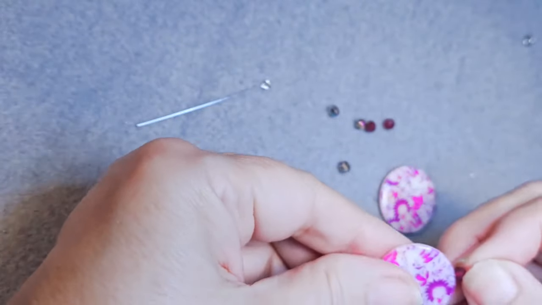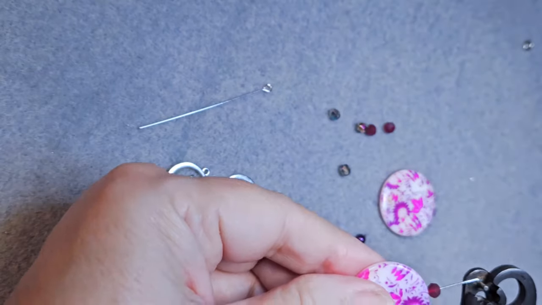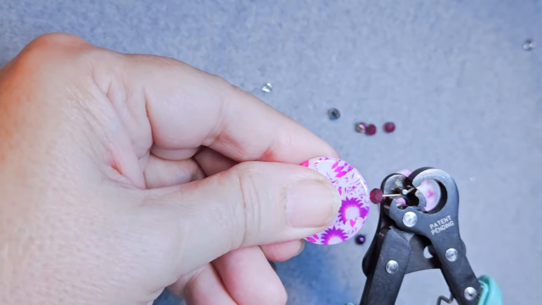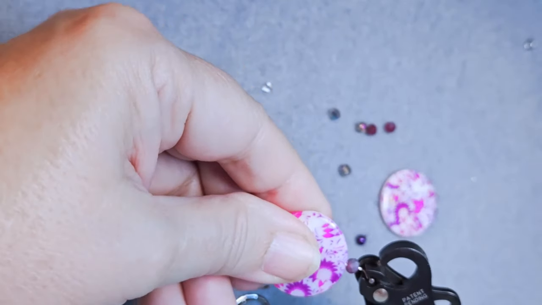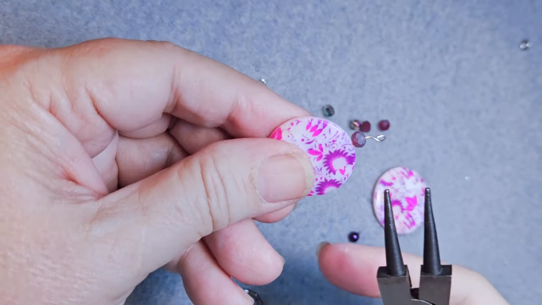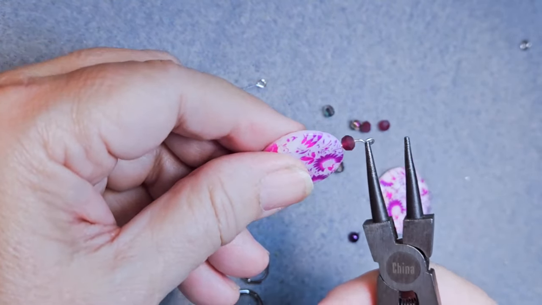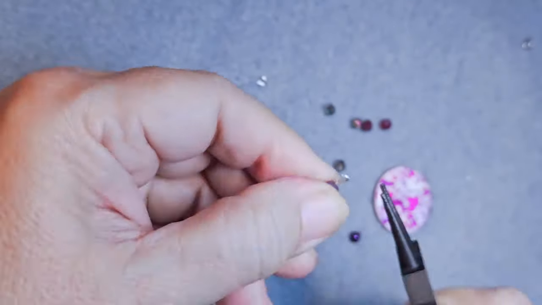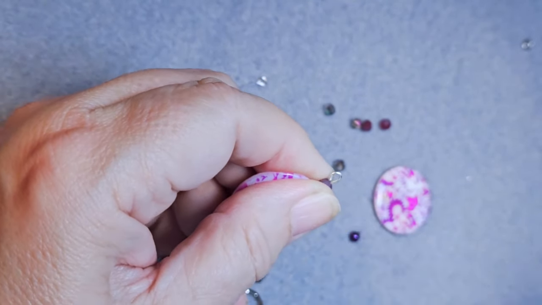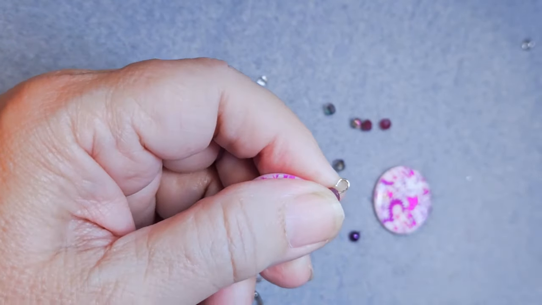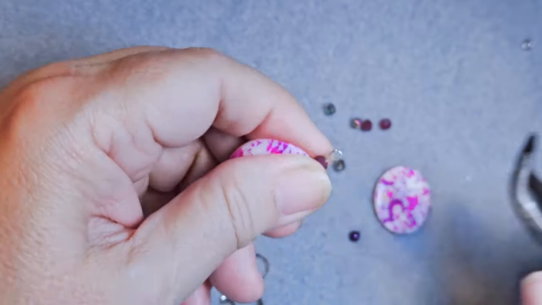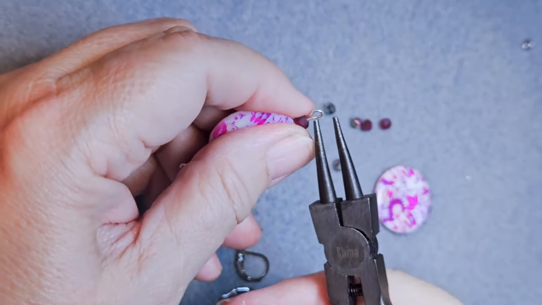So we're going to take this and we're going to take the looper. And this will not go all the way across but just make sure that bead touches up against the side of the looper. Once you do that go ahead and mash your handles together and you have got yourself at least the beginnings of a loop. Then I take my straight nose pliers and I'm going to go ahead and twist that wire all the way down till it touches the other wire so the loop is closed.